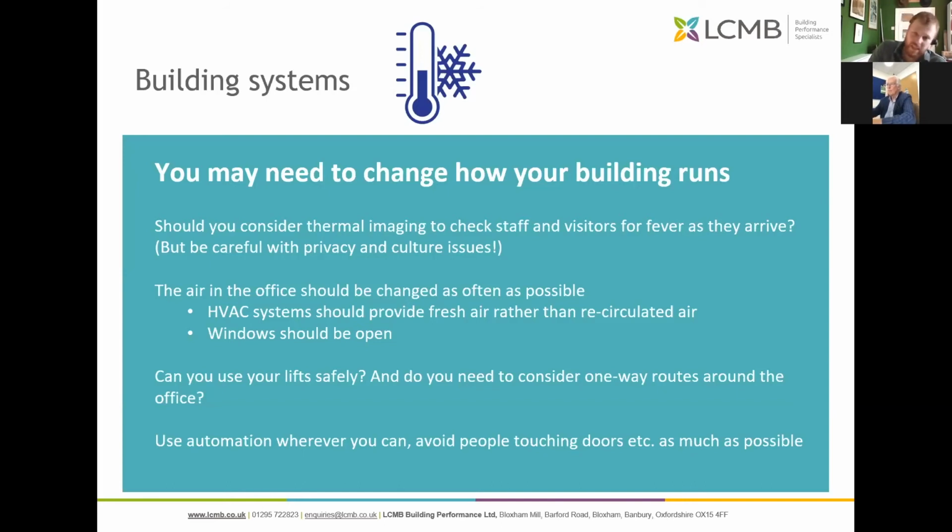And it comes back again to sanitary wipes and your cleaning regime. So if people are confident that your surfaces are nice and clean, then they will use the spaces as desired. They will also treat them with the respect they deserve in that scenario. So if it's clean already and somebody's used a desk, they're likely to use one of the wipes you provide and clean up after themselves. But if they come there and it's a mess, they're not going to have the willingness to help you out in that way.